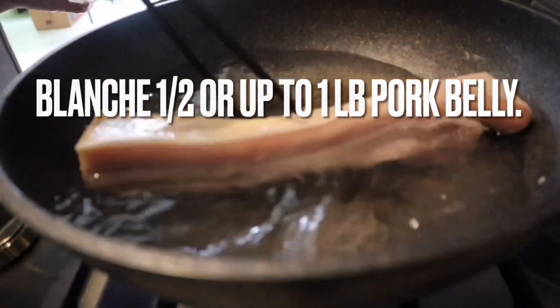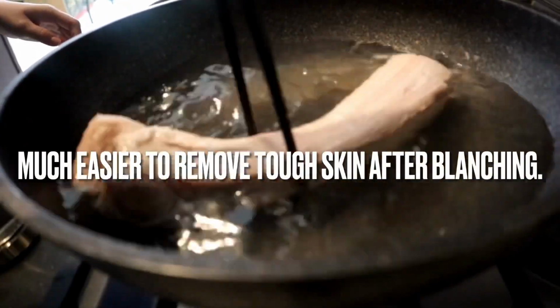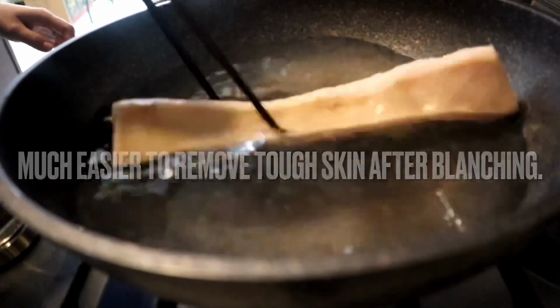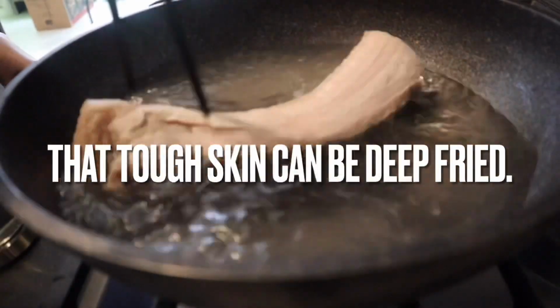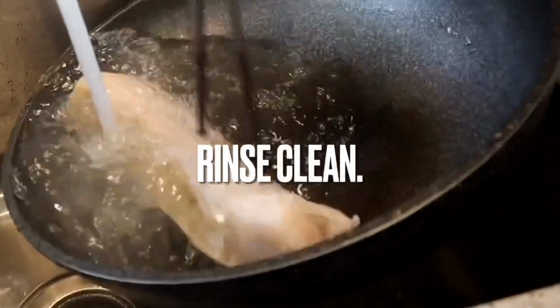Blanching the pork belly actually helps us clean the pork belly, as well as making it much easier to remove that tough skin. Bring the water to a boil and then rinse the pork belly clean with cool water.